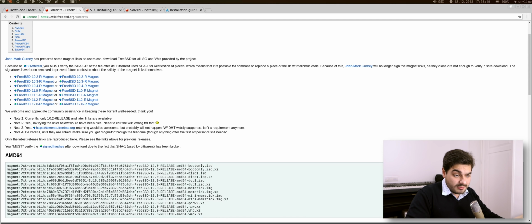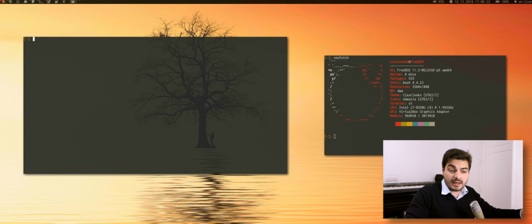Then, when I set the virtual machine up, I wasn't able to get the installer online. No matter what settings I used for the networking, I looked up online, found, as expected, nothing useful, and then I realized I set the virtual machine on EFI, and I actually read somewhere that FreeBSD is not that great at handling EFI systems, at least not all of them. So I thought maybe I need to set it on BIOS mode, and in fact it worked. So after that I was able to install the system smoothly.